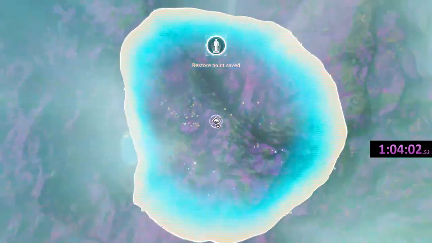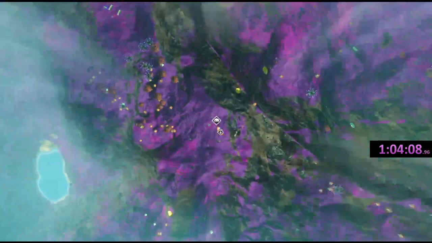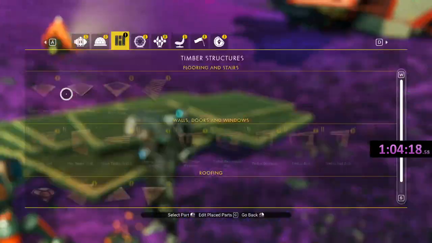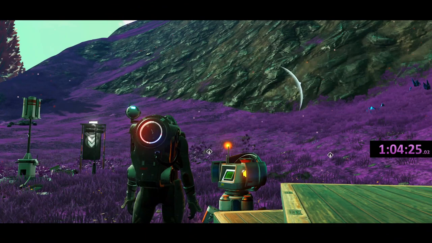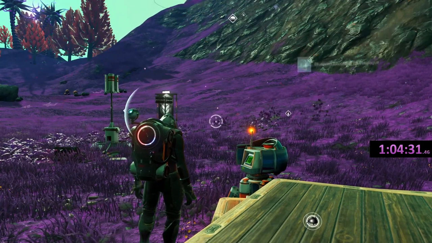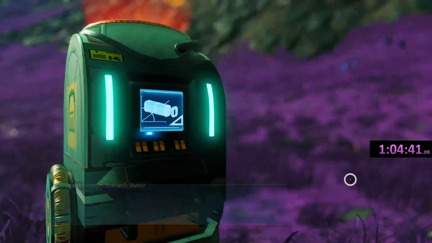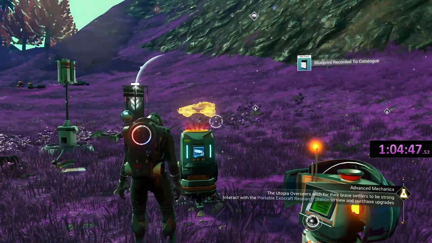Okay, search it out. Two, three, four, five, six, seven, eight, nine, 10, 11, 12, 13, 14, 15. Okay. Upload the base. We're just getting back-to-back rewards here. We need an exosuit upgrade. So that means building this. Exocraft. Done. Come on.